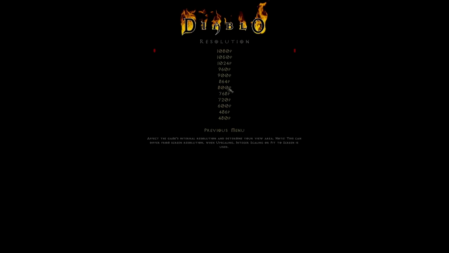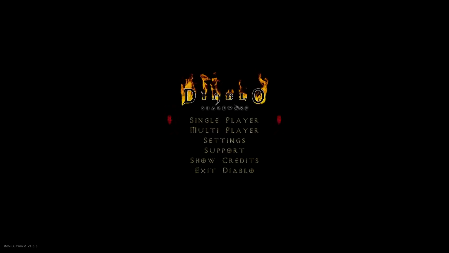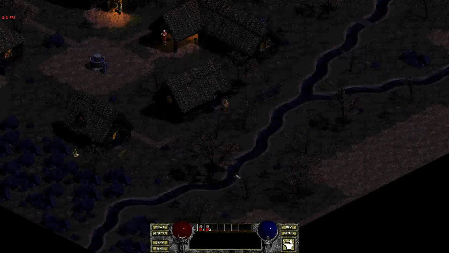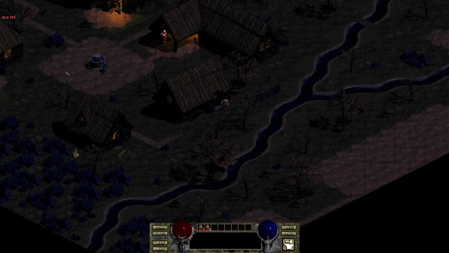Well, it is possible to set a lower resolution because 1080p might be a little bit too much for this SpacemiT K1. As you can see, we're running at a bit over 30 frames per second.